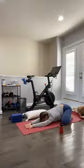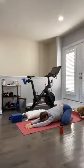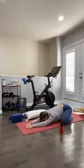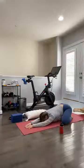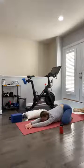Exhale out all of your stale air. Inhale through the nose, fill up. Pause at the top. Exhale through the mouth, sigh it out. Inhale through the nose, fill up. Open mouth, exhale, sigh it out.